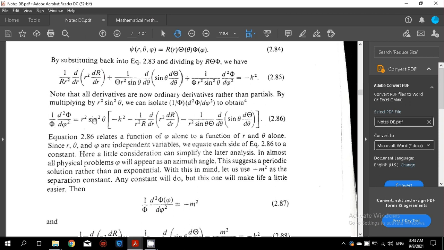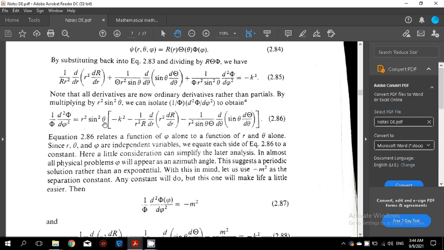So how can we equate these two terms? A term which is only a function of phi and a term which is not a function of phi. This can only be done if we assume that this part is equal to some constant, and of course the right hand side of this equation will also be equal to that constant, and the constant we have put here is minus m square. So we have one equation, 1 over capital phi, d 2 capital phi over d phi square, is equal to minus m square. So this is the phi equation.